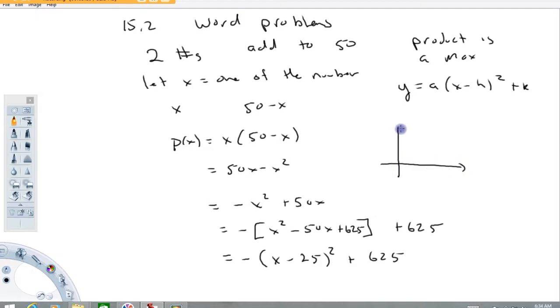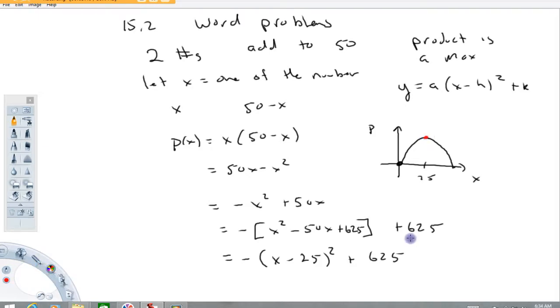All right, so that means if we were to plot this graph, I'll just do a real quick sketch here, product against x. For starters, you notice it goes through 0, at 0 and 50. The vertex is the point (25, 625). I'll just put that here. It's got another 0 at x equals 50. So this function is looking something like this. The maximum value is here at the vertex.